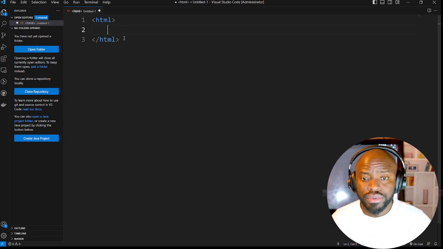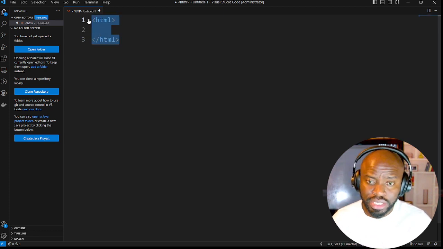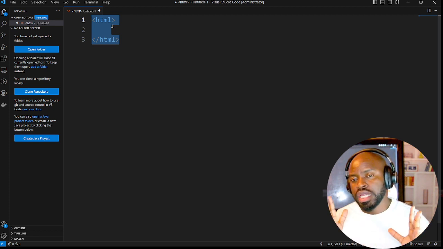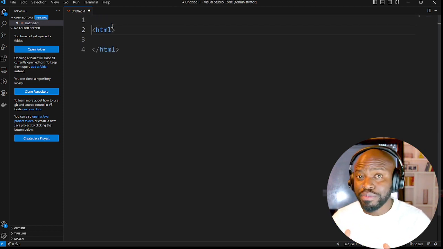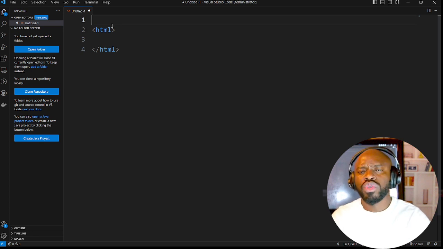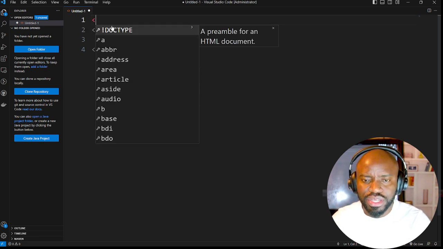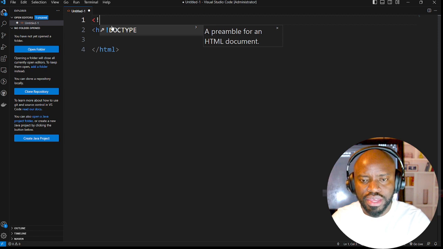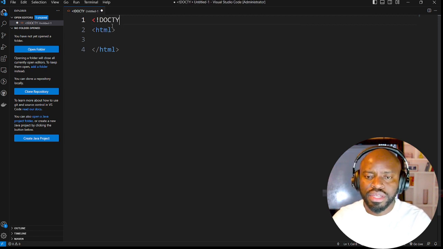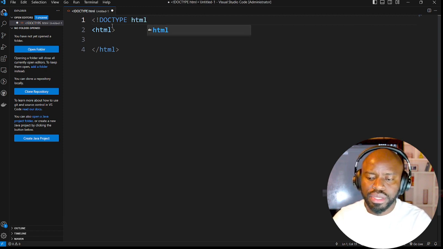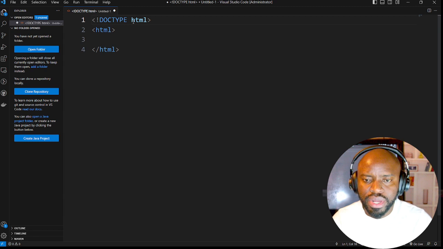But now with the new standard, this is already well and good, but it is not super good. To make it super good, we need to specify which type of document we are dealing with. So we need to specify that the doctype that we are dealing with is HTML. All right.